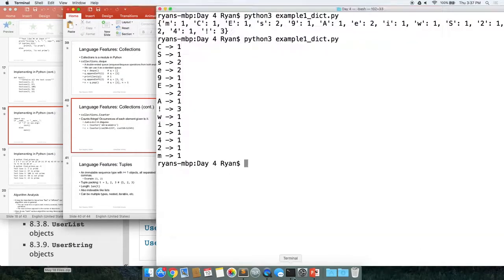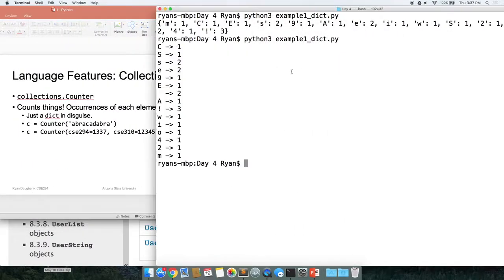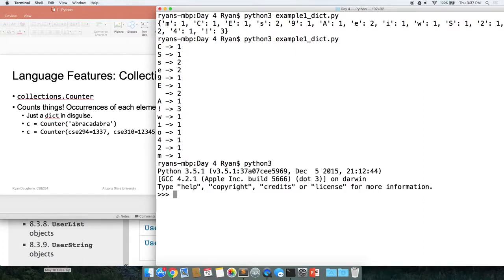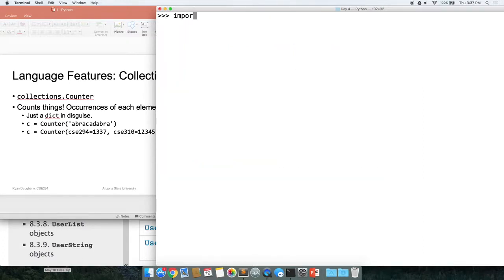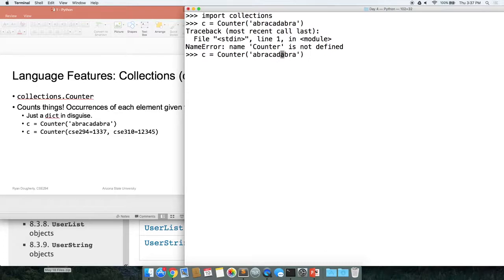Actually, let's just do that as an example. So since this is in the collections module, I obviously have to import the collections module. So if we import collections, and then now I do C is Counter of abracadabra. Oh yeah.